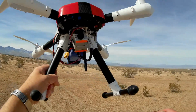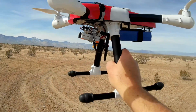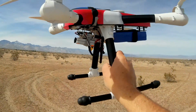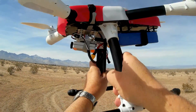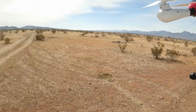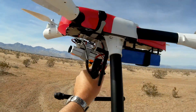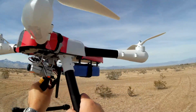What I'm going to do is try to make a modification myself, a platform that I can attach my generic gimbal to, and I'll include that in a future video. The way I got it rigged up today, as you can see here, is I simply strapped on my TS351 FPV transmitter and my RunCam. So what we're going to do with today's flight primarily is FPV flying around the desert here to look at its stability while flying FPV without a gimbal, with just a camera attached. So that's what we're going to do.